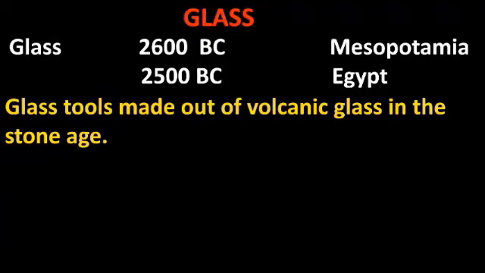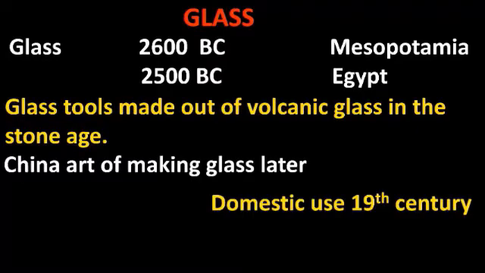Domestic use of glass increased following the Industrial Revolution. Vessels, glass windows and glass beads gained popularity in Europe during this period. Therefore, domestic uses of glass started in the 19th century. In the 19th century, many people preferred glass windows and doors as a decorative option. In the late 19th century, some designers brought back stained glass in decorative windows.